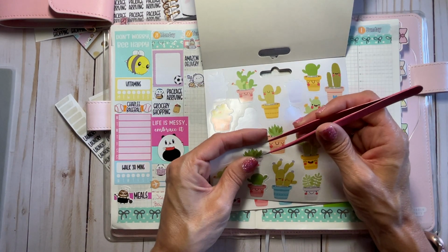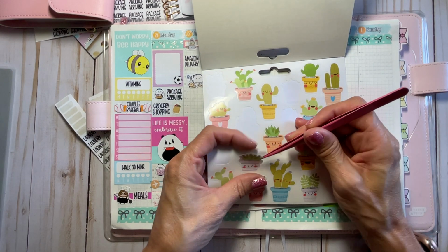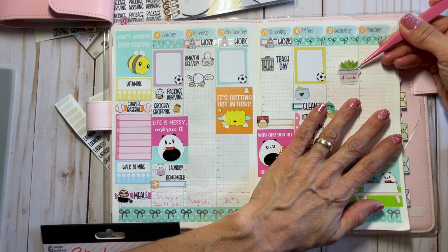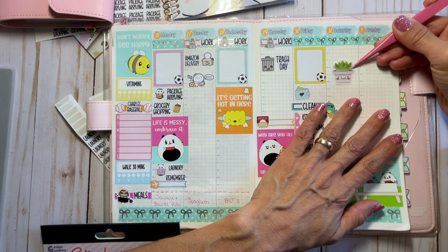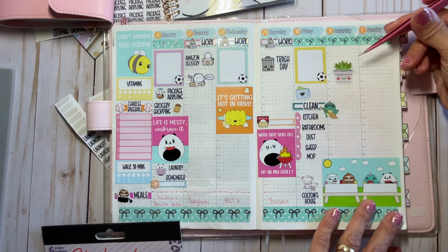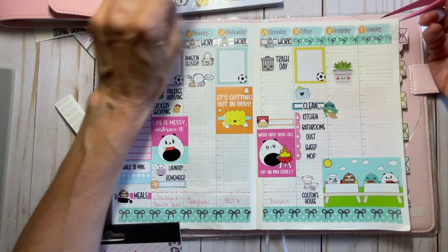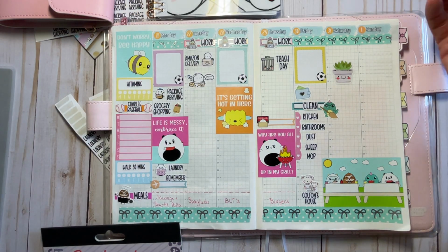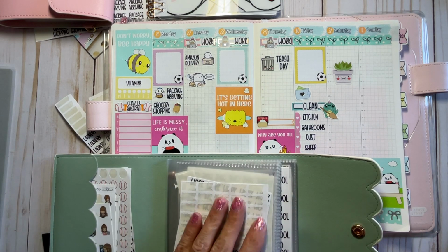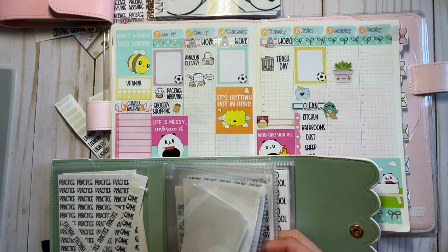I have a Christmas cactus that was my mom's, and I have managed to keep it alive. I've had it since, let's see, she passed away in 2018. So I've had it since 2018, and I've kept it alive. I'm so excited. I've mentioned before, I do not have a green thumb. My mom was amazing with plants. She could grow anything.